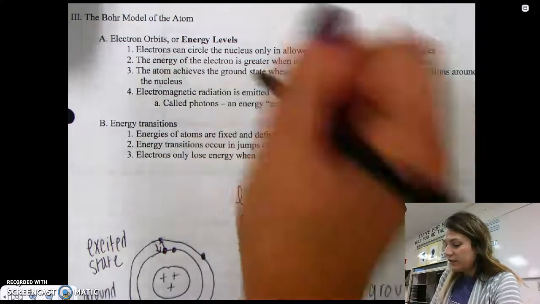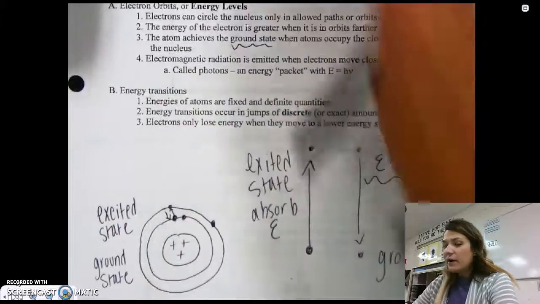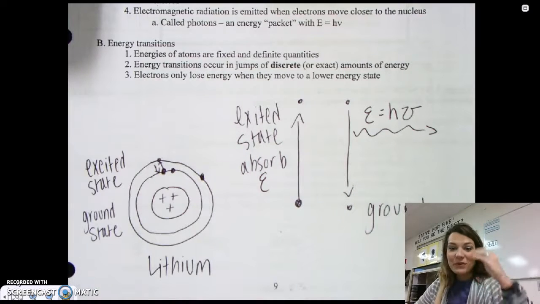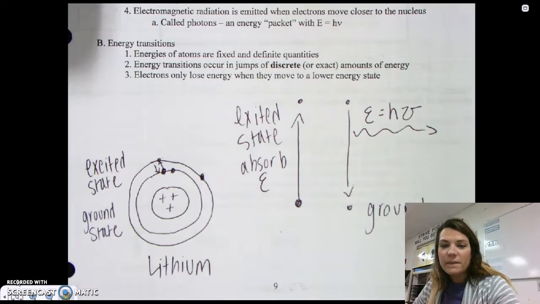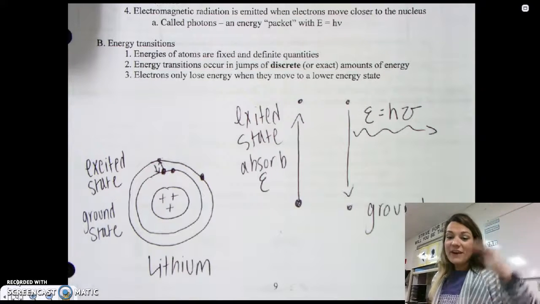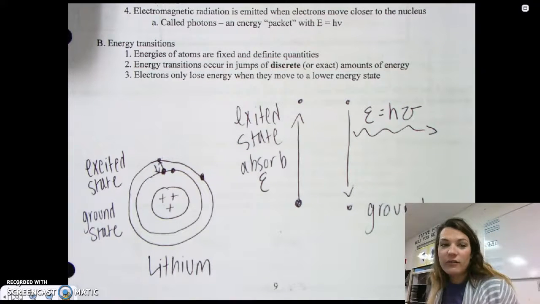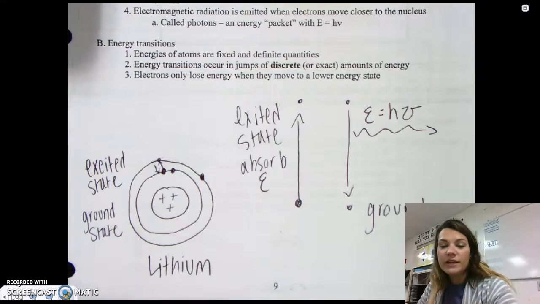And then this is where it's talking about the ground state, which I already stated. One last thing about energy transitions is that transitions are going to be exact amounts, right? And we actually call them jumps. So you're not going to have a non-specific energy jump. Most of the time they are going to go up by 1, 2, 3, 4, 5 energy levels. There's not going to be a 1.5 energy level or a 2.5 energy level. They'll be in very discrete jumps based off of where the electrons will be within the atom.